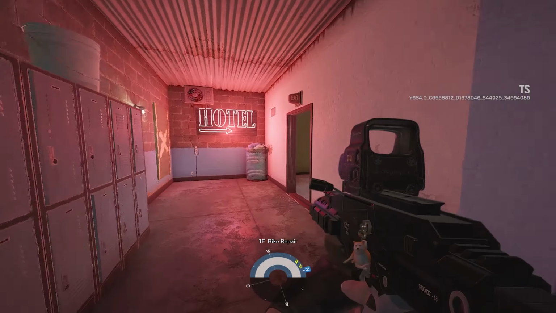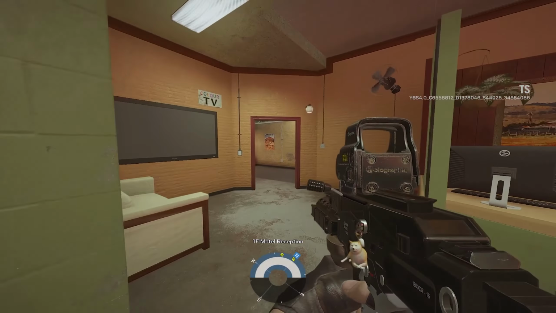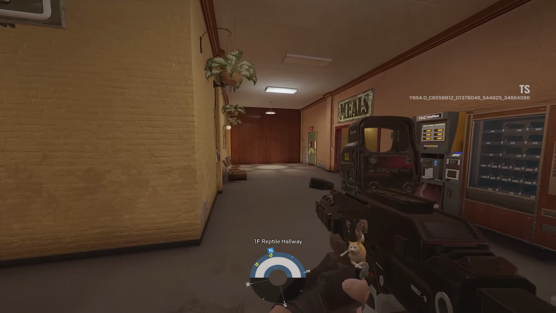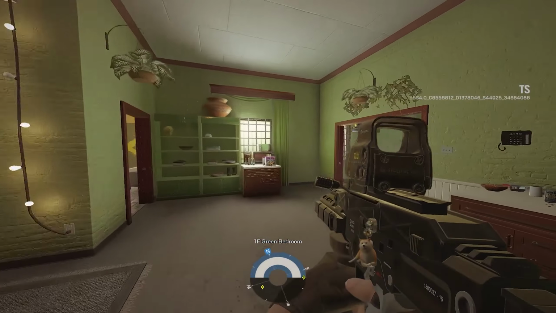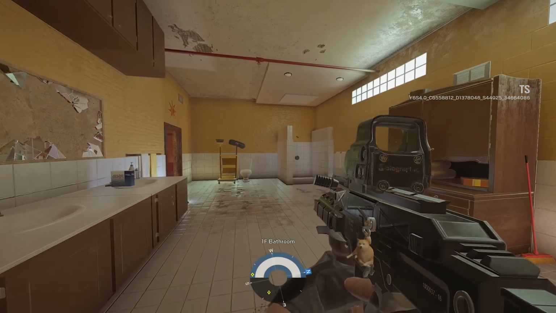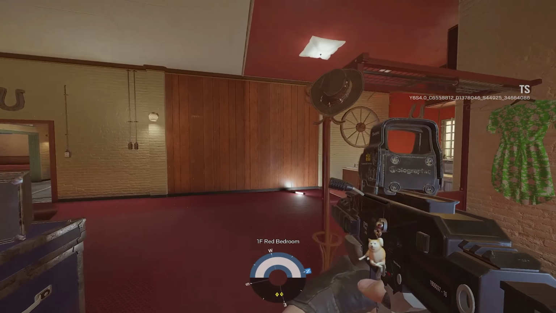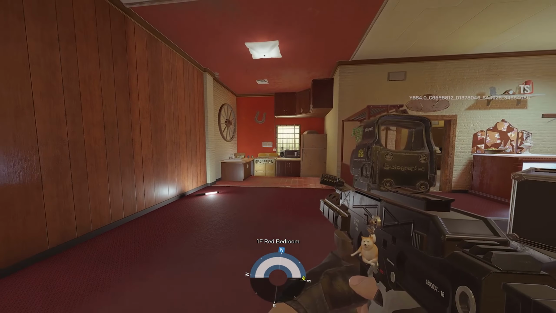If we walk through reception, we find a doorway on our right side and the hallway to restaurant. We can walk back into green bedroom and the kitchen, or into the bathroom and red bedroom. This will bring us back to the backstairs hallway.